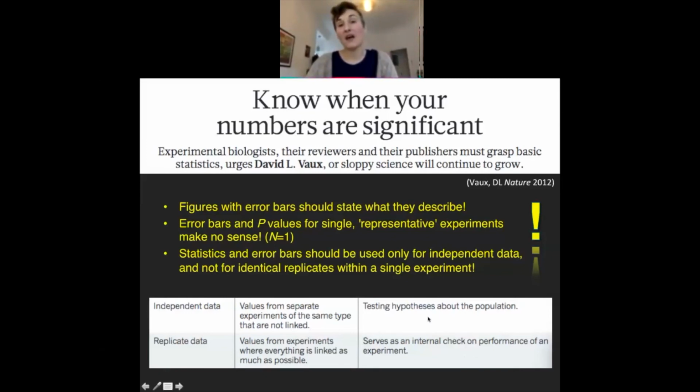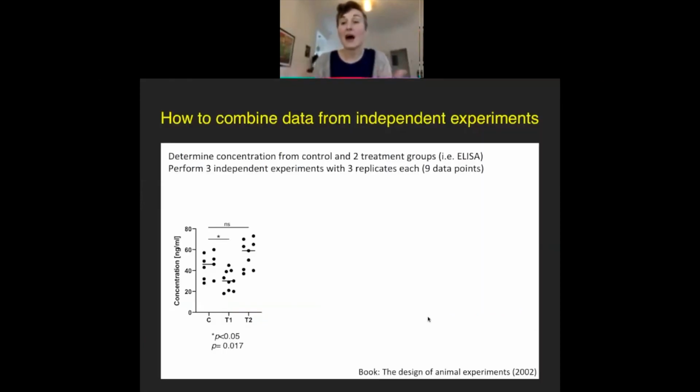So, of course, now if we want to combine independent data into one graph, sometimes that's actually not so easy. So maybe some of you have encountered that already. Sometimes independent experiments, they're not easy to put in the same graph because the data points just don't match up so well. And so I want to give you one example, an easy way of how you can normalize your data, independent data, when you want to show them actually in the same graph. And this is a normalization method I came first across in a book about designing animal experiments.